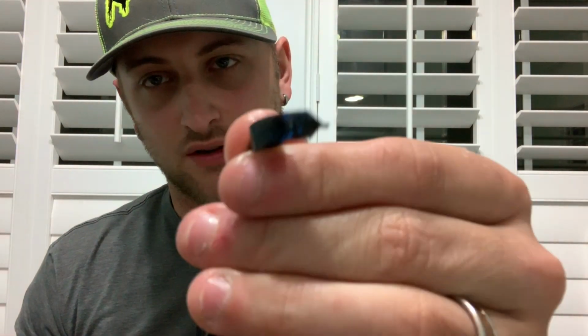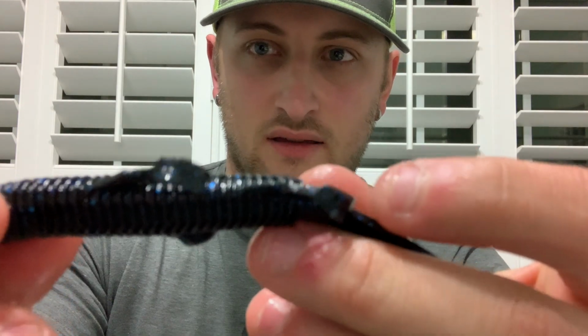All right, once again, it has the ribbed, little flanged tails, and it also has it on the appendages coming off the side. Now, what I really like about this is how long the actual body is. This is gonna get into cover very, very nicely. Slip in and out. Where I'm at, I have a lot of cypress trees and the fish like to get into those. This is gonna get in and out of that heavy cover. You flip this in there, prime time.